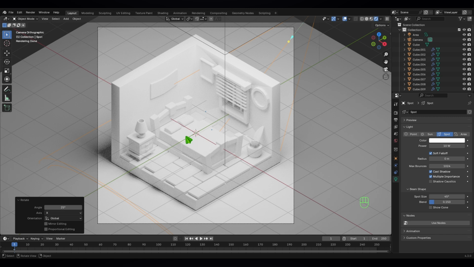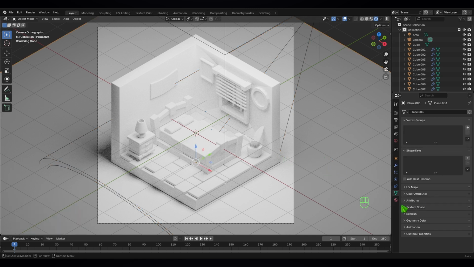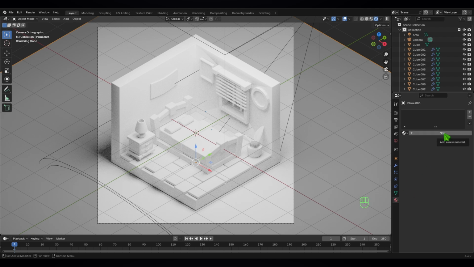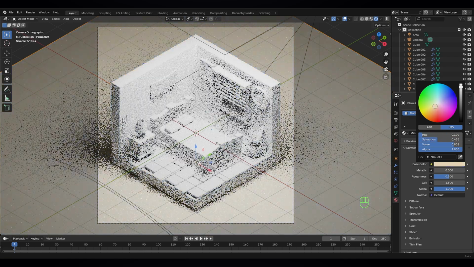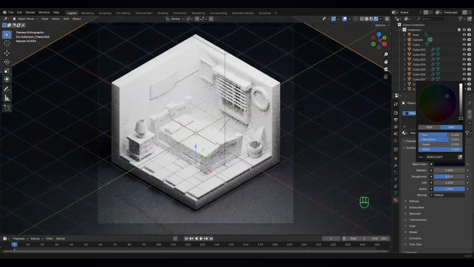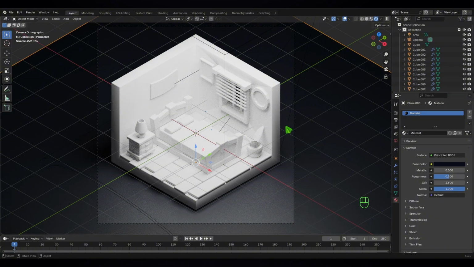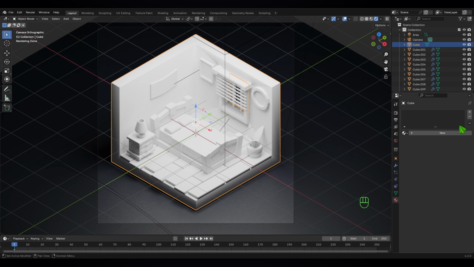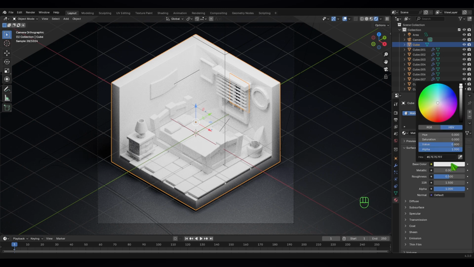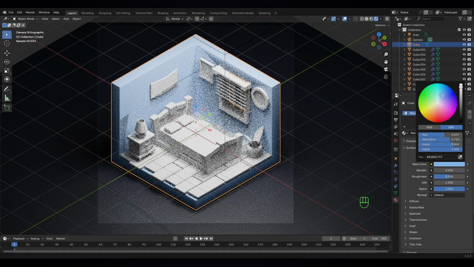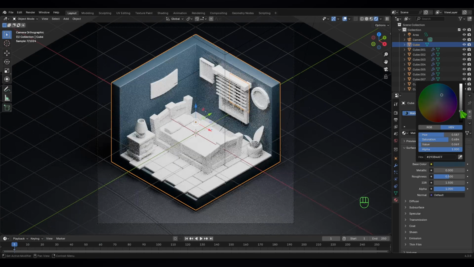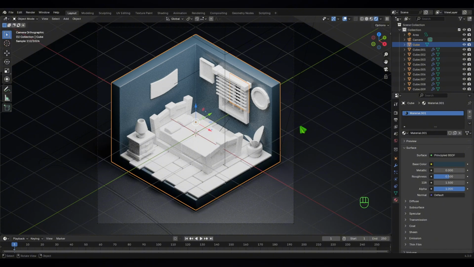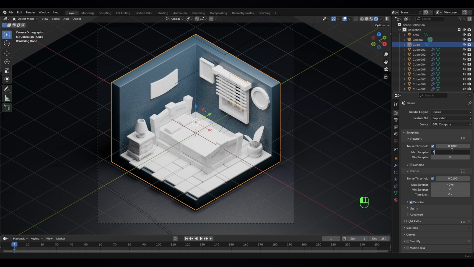Let's give it a material first. Select this plane and go to the material properties and press new. And for base color, we're gonna choose something like this darker color. I like this color. Okay, now let's select our wall and let's give it a new color also. Press new. I wanna give it something like this, a darker color. Okay, that looks nice.